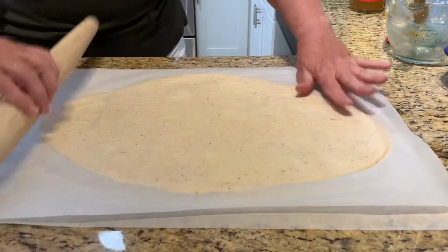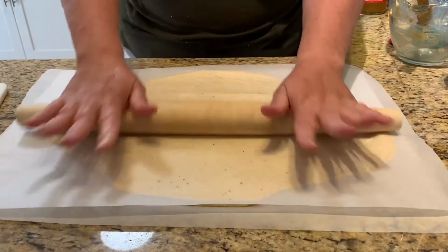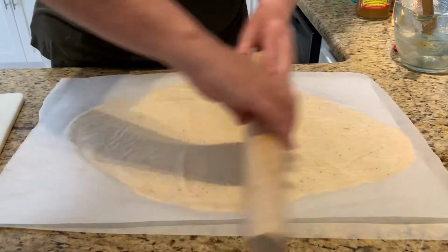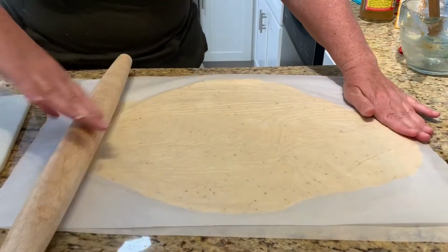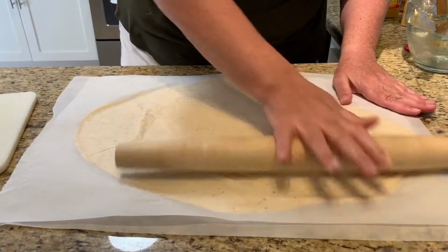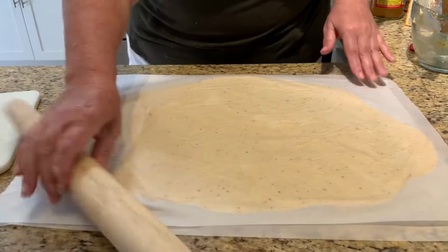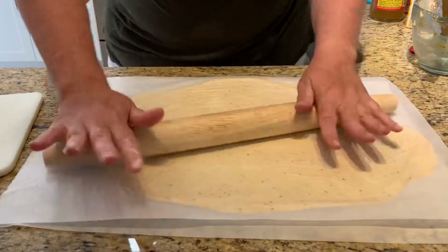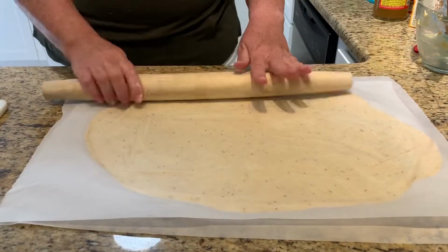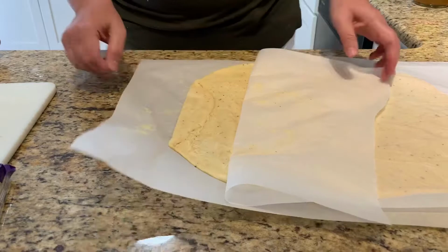So I'm rolling this out as thin as I can possibly get it, because it's really misleading. Okay, we're gonna have to bring some down here. It's really misleading how you think you'd want it a little thicker, but when it cooks, it really puffs up, and so it really gets thick on you in the oven. Okay. Get that more into a rectangle. That is how easy it is to make fathead dough. And I'm gonna square it off a little bit. You've seen me do that.